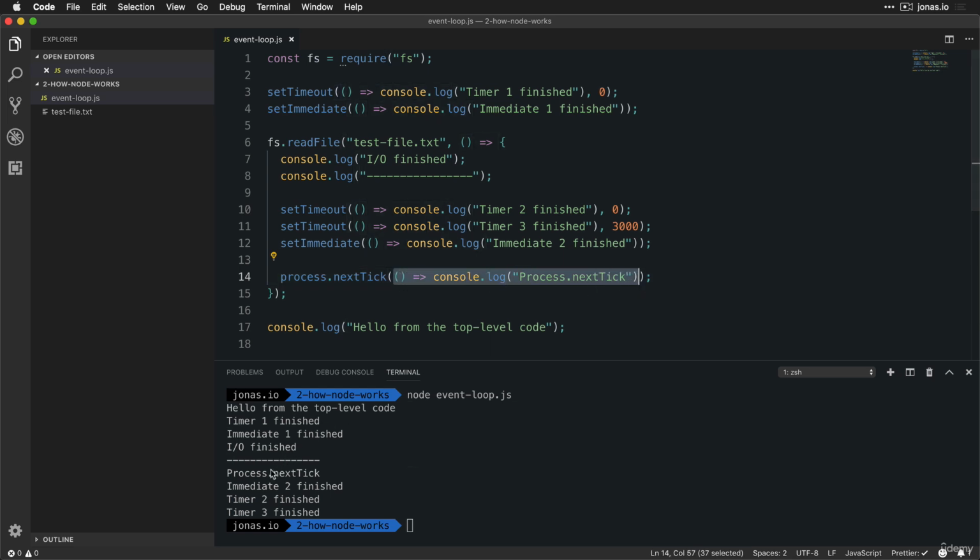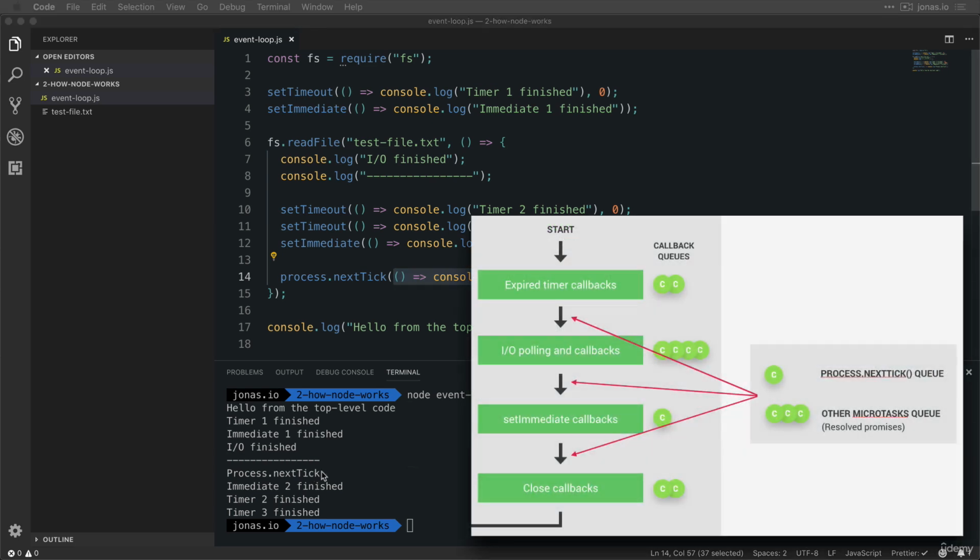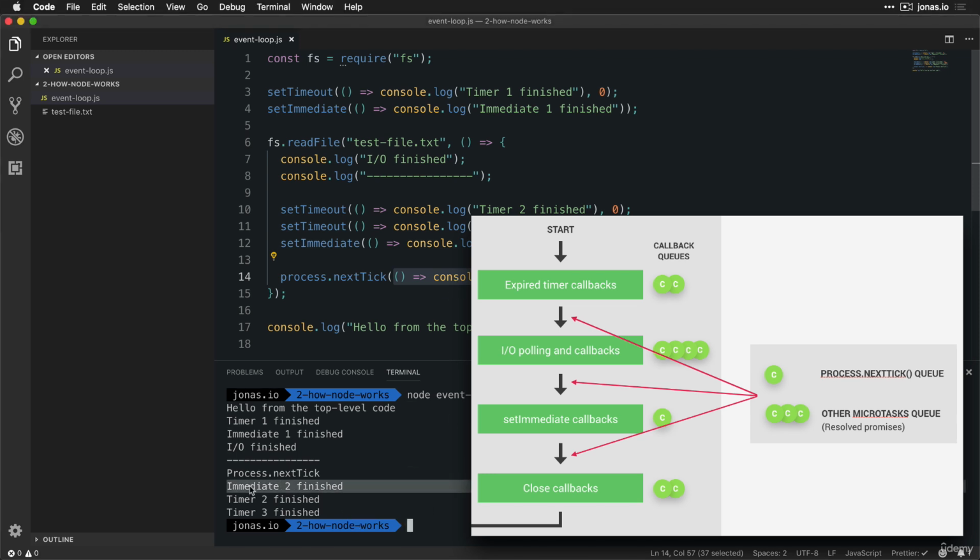So that's why we have process.nextTick right in the first one. So why was this callback function of process.nextTick the first one of all of them to be executed? Well, remember that nextTick is part of the microtasks queue, which get executed after each phase, so not just after one entire tick. And so what happened here is that this callback function actually ran before the phase where this callback function here ran and the phase before that.